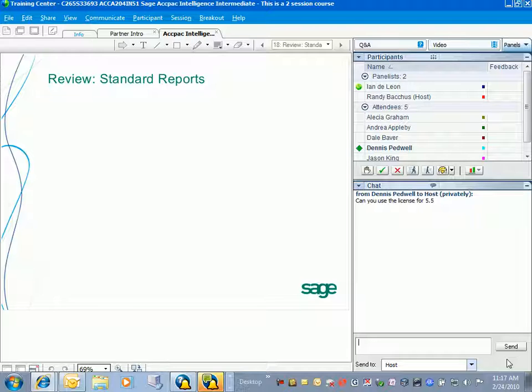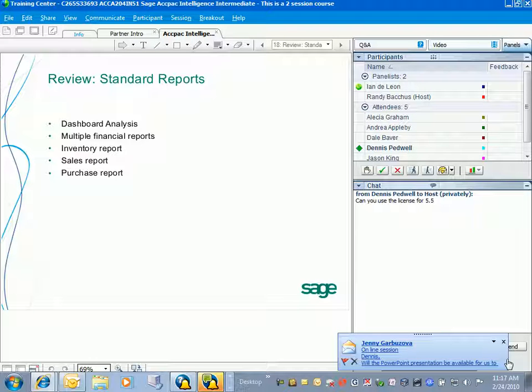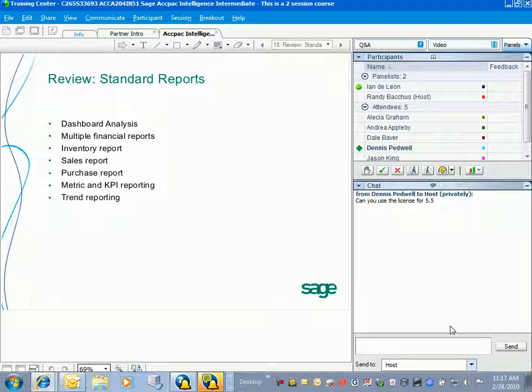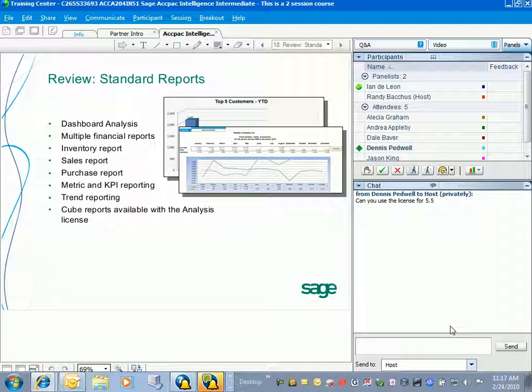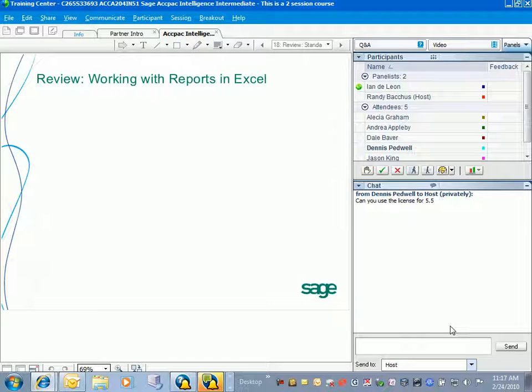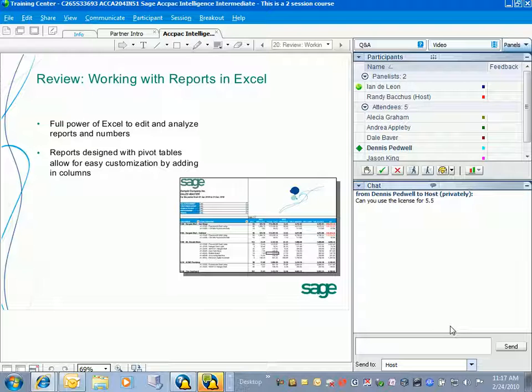As you probably can tell here, I'm not really a big fan of these PowerPoints. I know that you've all been using ACPAC for a long time, so what I think I might do is skip over these PowerPoints and get down into the meat of the program. Let's do that. Okay, is that good if I do that, or does anybody want to keep on with this review of what was covered in the intelligence class? No. Good to me. Just get into the program? Yeah. Let's go into the program. All right, let's go to the program.